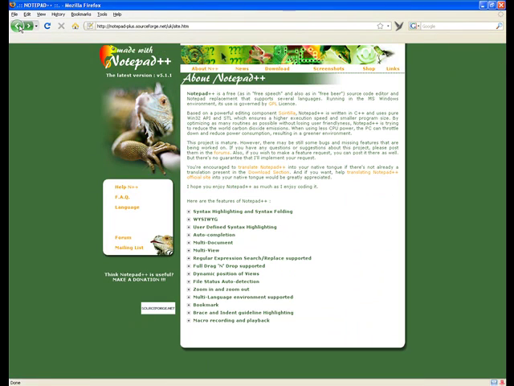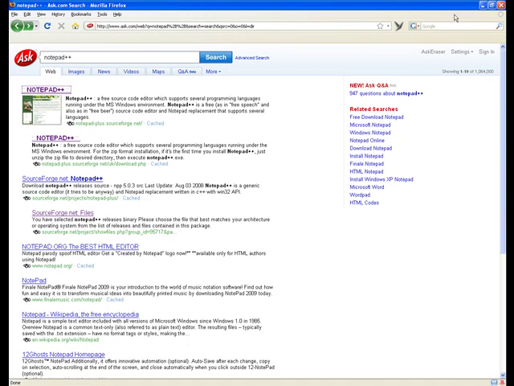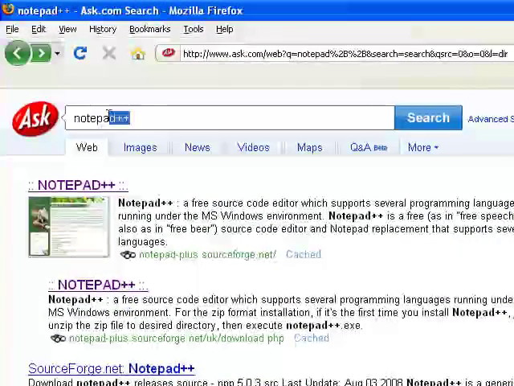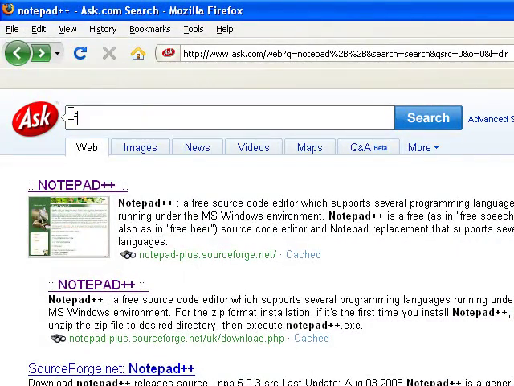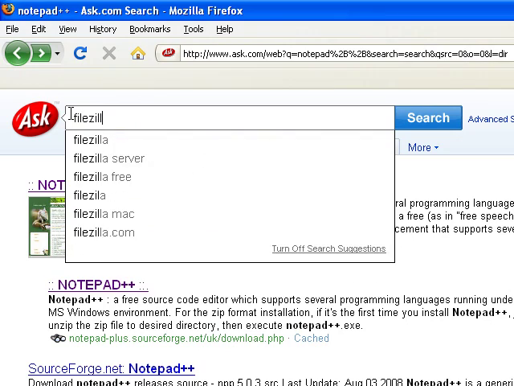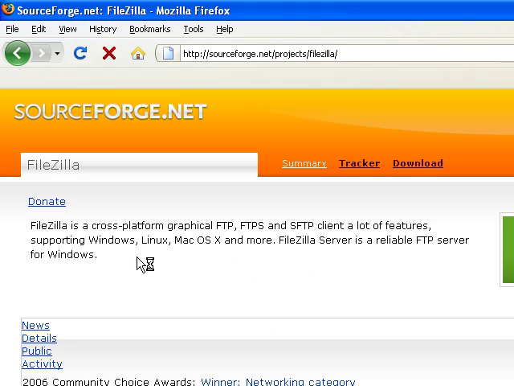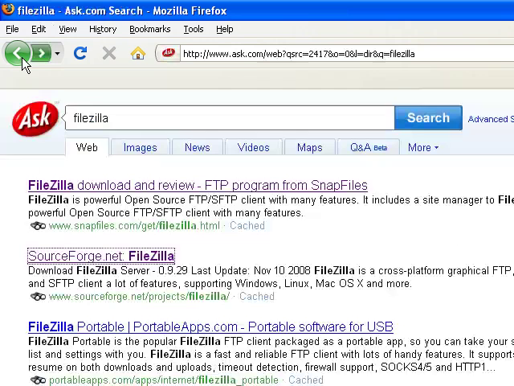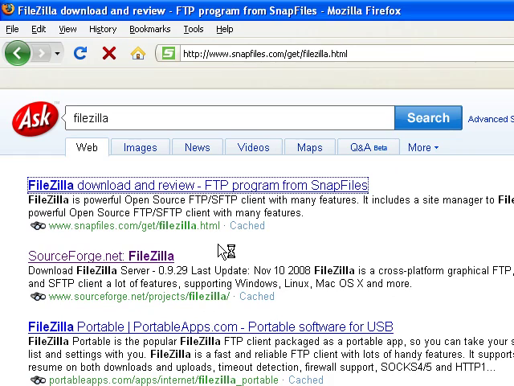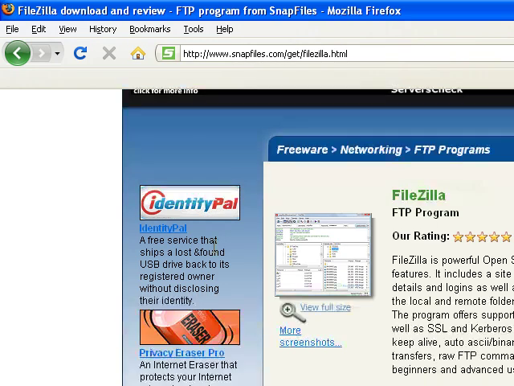Another program that I'm going to suggest, if you don't have one already, is an FTP program. It's another free program called FileZilla. And again, it's another SourceForge place. You can download it from here. You can get it from Snapfile.